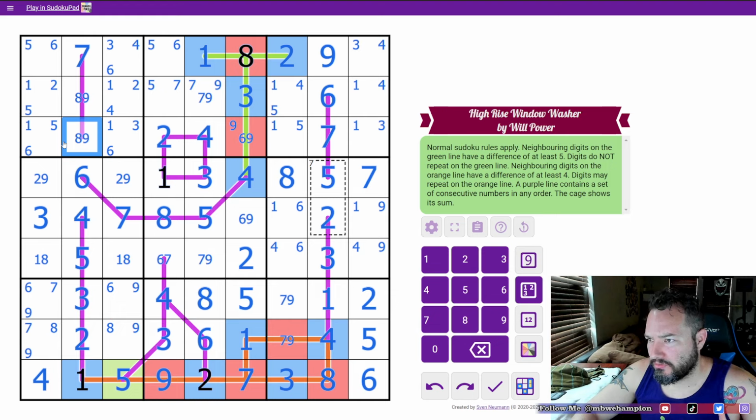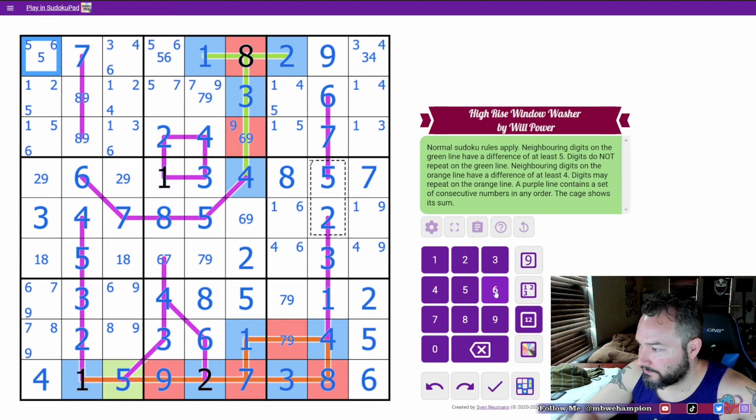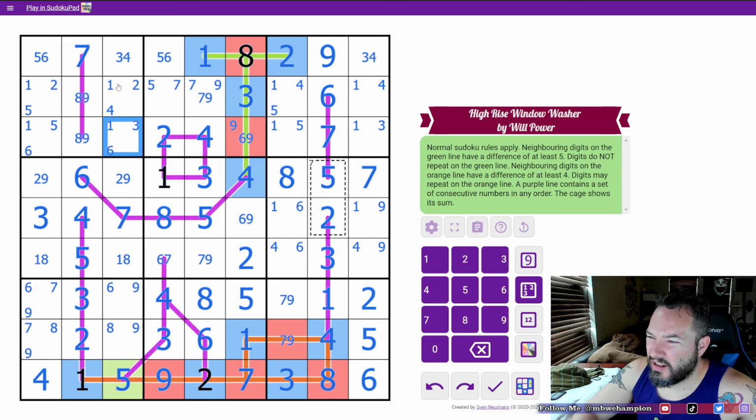Speaking of which, maybe I can clean this up a little bit. I think up here, this can't be a 5 or 6. Like these 4 have to be a 3, 4, 5, or 6. This 5, 6 is seeing that, so this is a 3, 4. This is a 5, 6 because the 3, 4 right here, and this is a 5, 6 because the 3, 4 is looking at that, meaning this can't be a 6. Meaning this has to be a 3, 4. And I only say that because it cleans up one of the 6's. It didn't quite clean up this one, which is unfortunate, but at least it cleaned it a little bit.